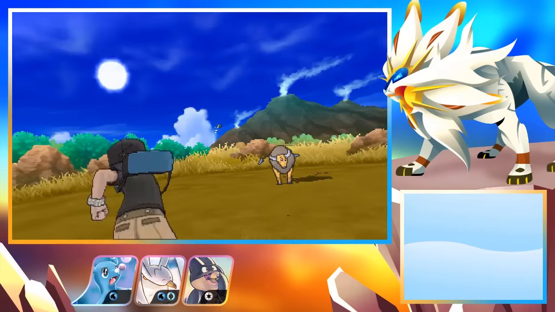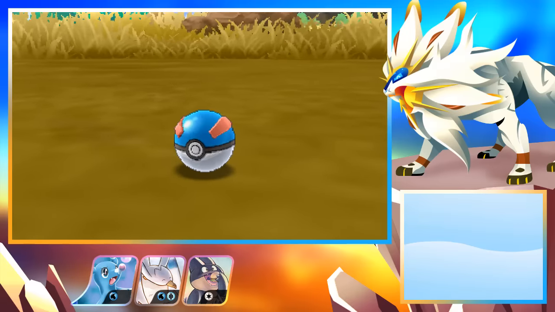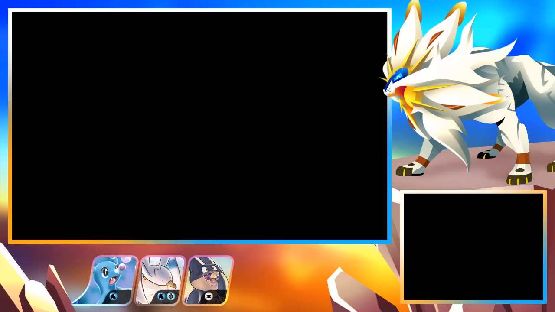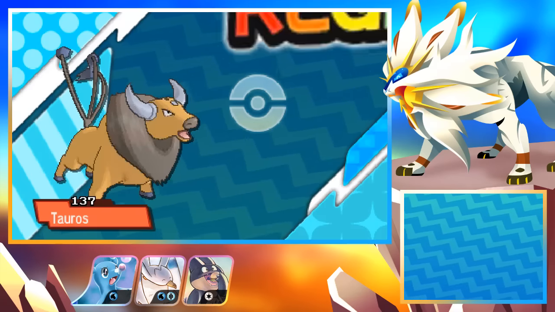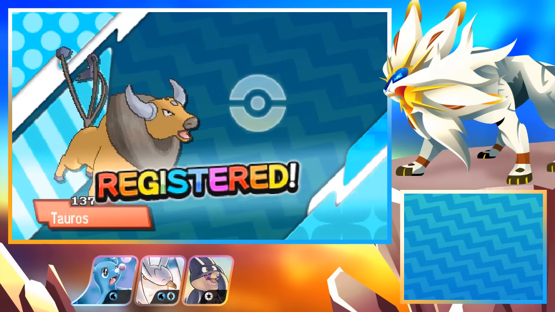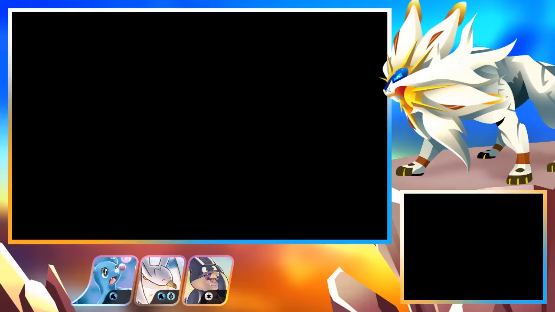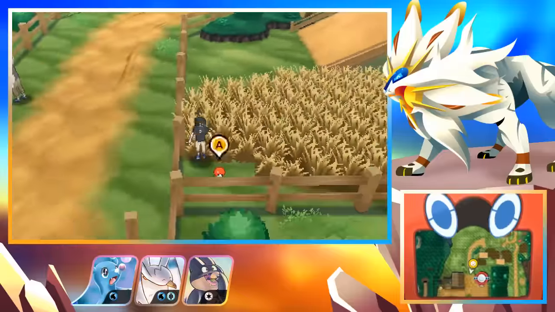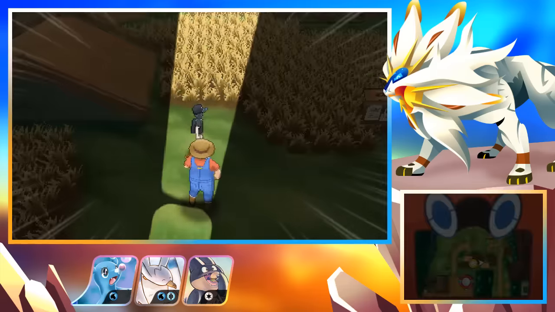Okay, he's being annoying now. One, two, please don't! Okay, good. Finally. So it is registered. And nope. There is an item here. Got Ether. Let's battle him, I guess.